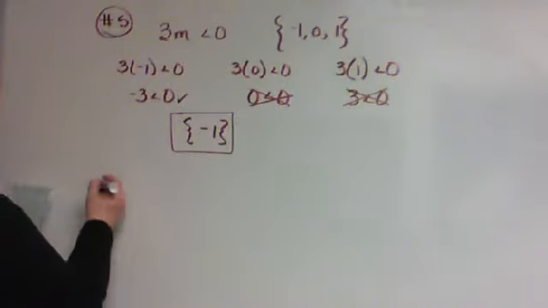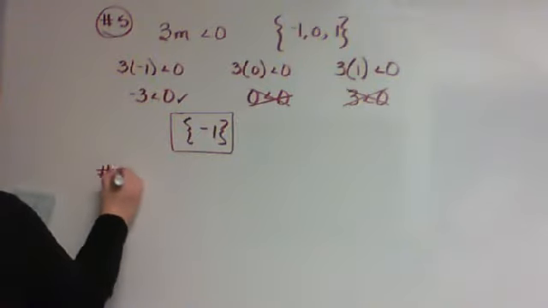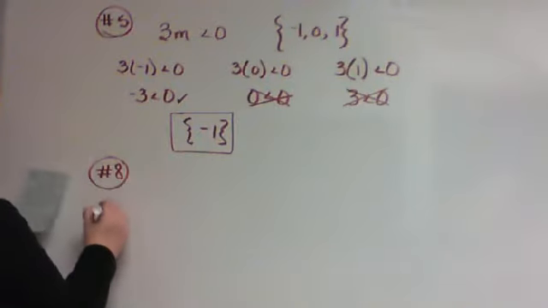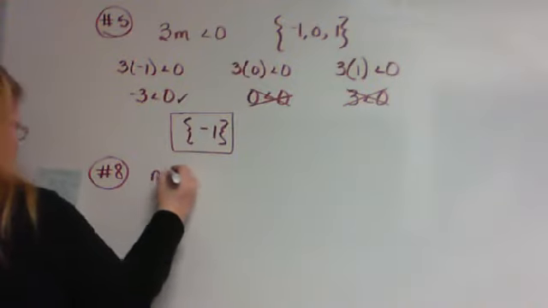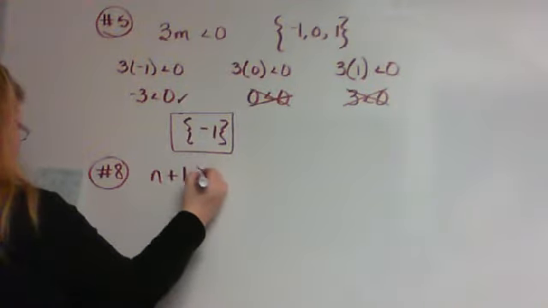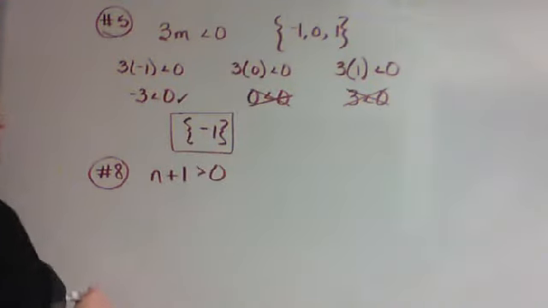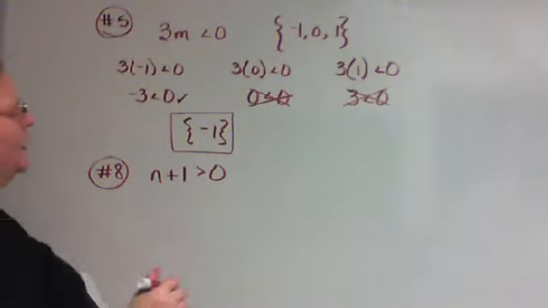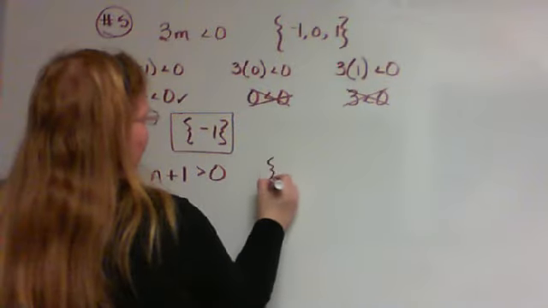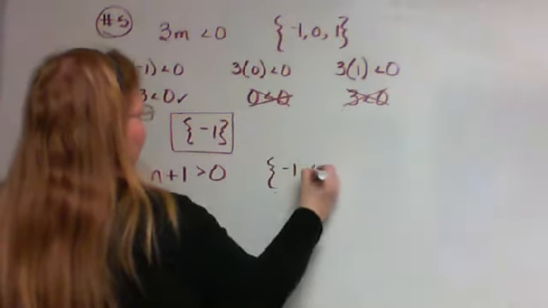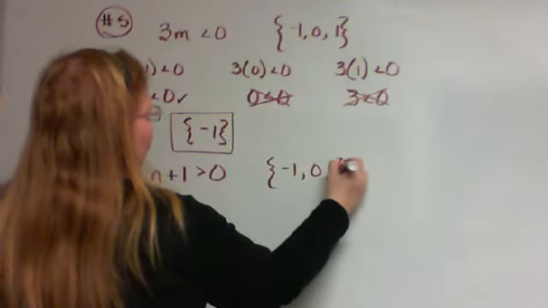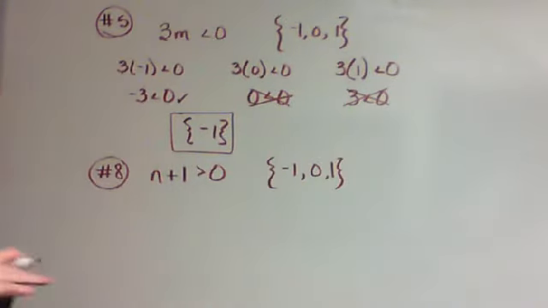Problem number 8. It says n plus 1 is greater than 0. And I gave us the exact same replacement set. So they want us to try it with -1, 0, and 1. Go ahead and pause it and try it on your own and then come back and see if you got it right.